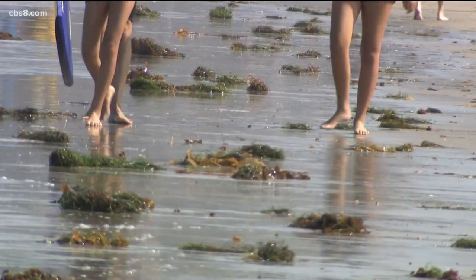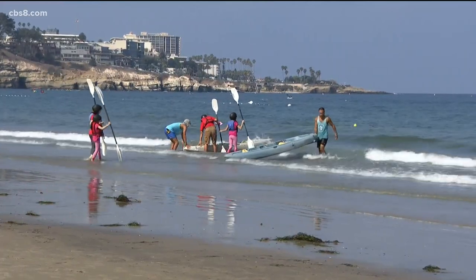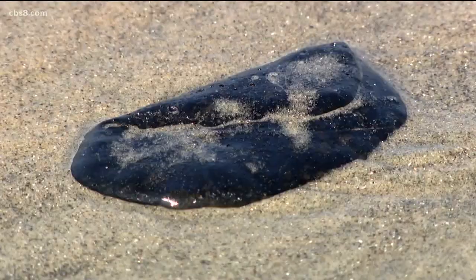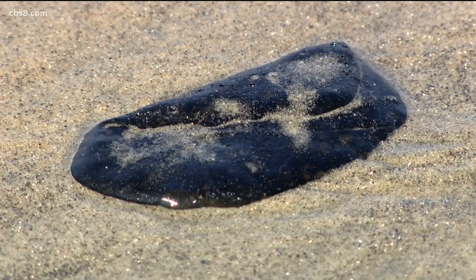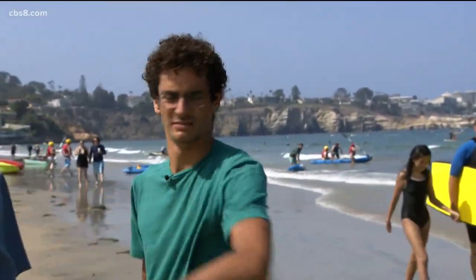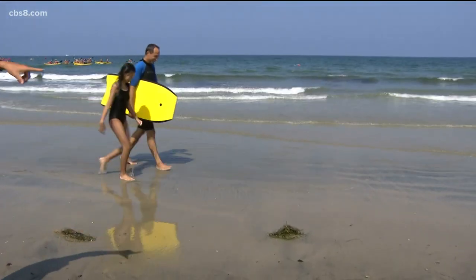At first glance you might think there had been some type of oil spill offshore. However, we talked to the lifeguards here at La Jolla Shores who had in turn contacted Scripps Institute of Oceanography, and they tell us these tar balls are actually coming from natural sea seeps offshore — as the ocean bottom opens and closes, these tar balls rise to the surface. Right now we're at mid tide, but by low tide you see lots of it, right here in clumps, especially in the seaweed.